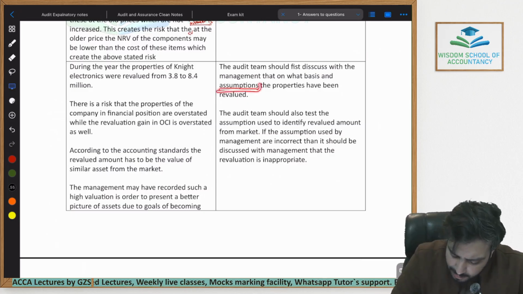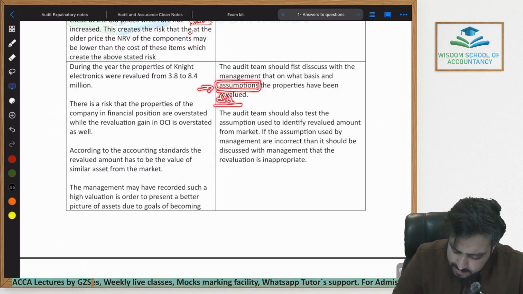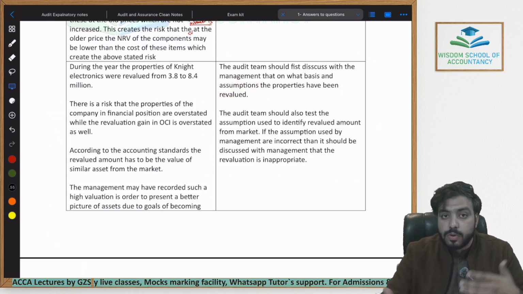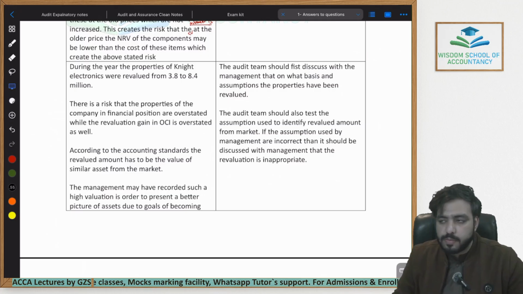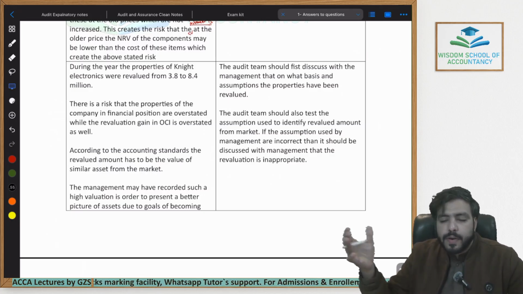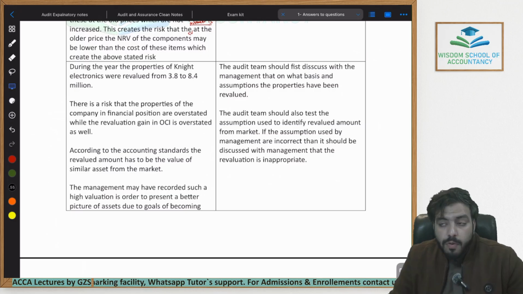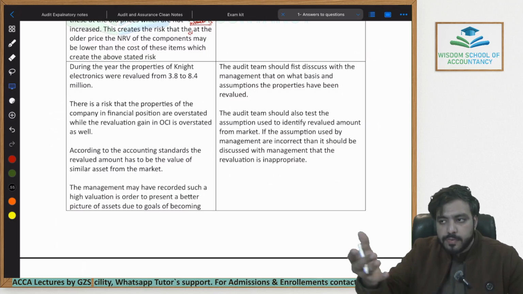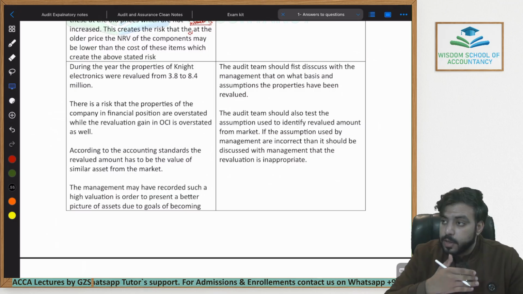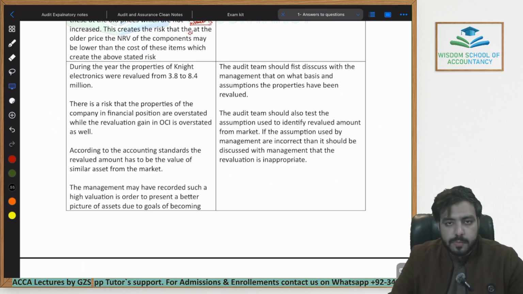What if we ask the management, what assumptions did you use, and we test out these assumptions, whether the assumptions used by the management during the revaluation were correct or not? Let me give you an example of assumptions. Let's say if a bank asks a company, prepare a 25-year forecasted financial statements for us. How would you prepare 25-year financial statements for the years which haven't even started yet? You are in the present and you have to prepare financial statements for the next 25 years. How would you do that?